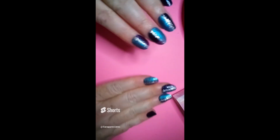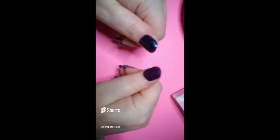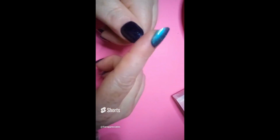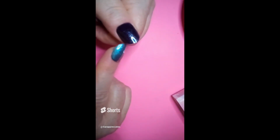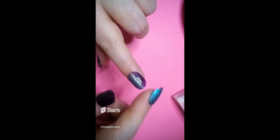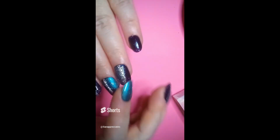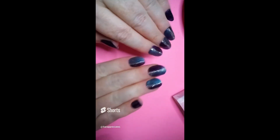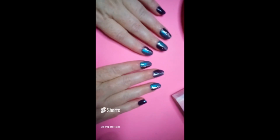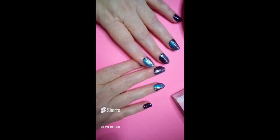I filed these down. I think this is a much more reasonable length, and they already stopped hurting. So, you know, some of the polish came off in some areas. So I think I might use a little purple fade or something like that towards the top of each one to kind of get some of that color back, and then I'll top coat these, and then I'll do pictures. But anyway, thank you, Susie.